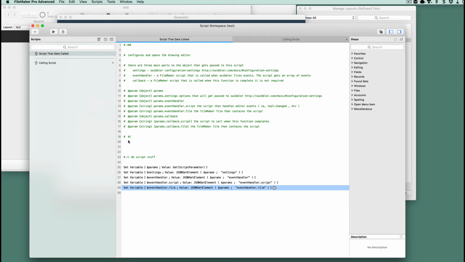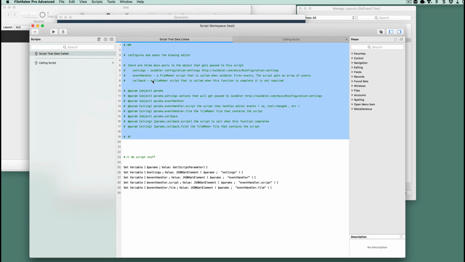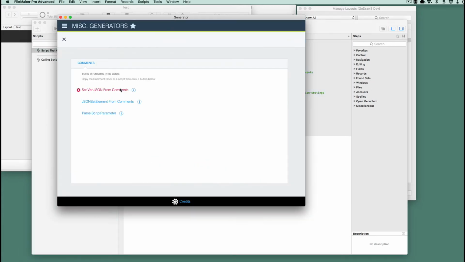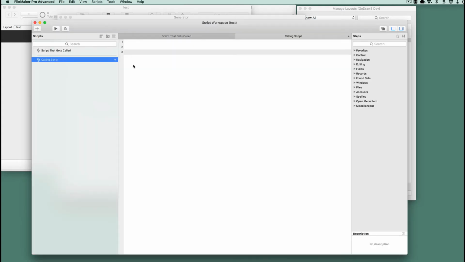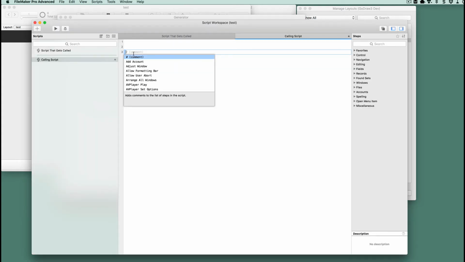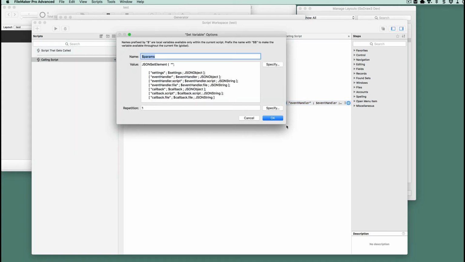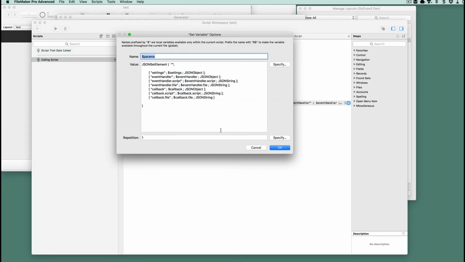The other thing we can do is construct the parameter to pass to the script really easily. So we can again copy that to the script, go here and get this one, click on that button there, and then go into another script and paste. Now we have set variable steps here, and then a packaging step where all of those are packaged up correctly into the correct JSON object.